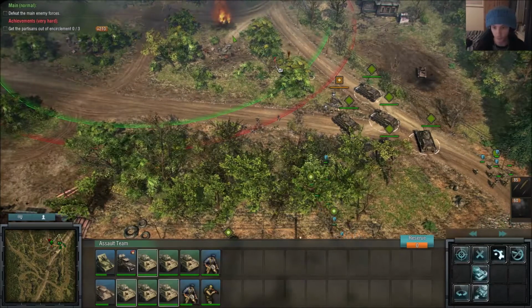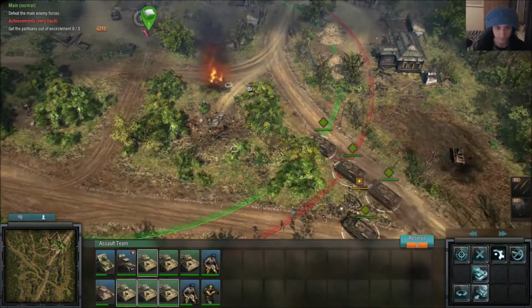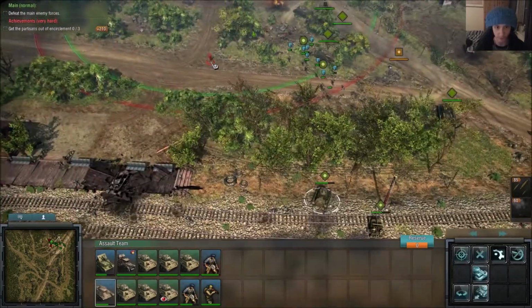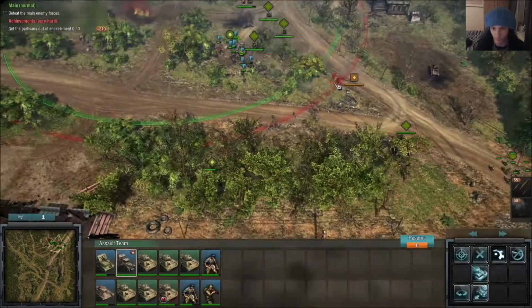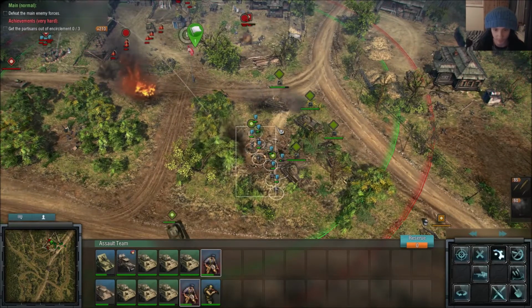We can make the push. I don't know why we're stalling. Oh wait, that was kind of my fault. Let's just keep pushing in. Let's push in our T-50 as well. Let's push in our ZIS-30. Let's get everyone moving up, try and cover all angles over here. Right, let's get down.